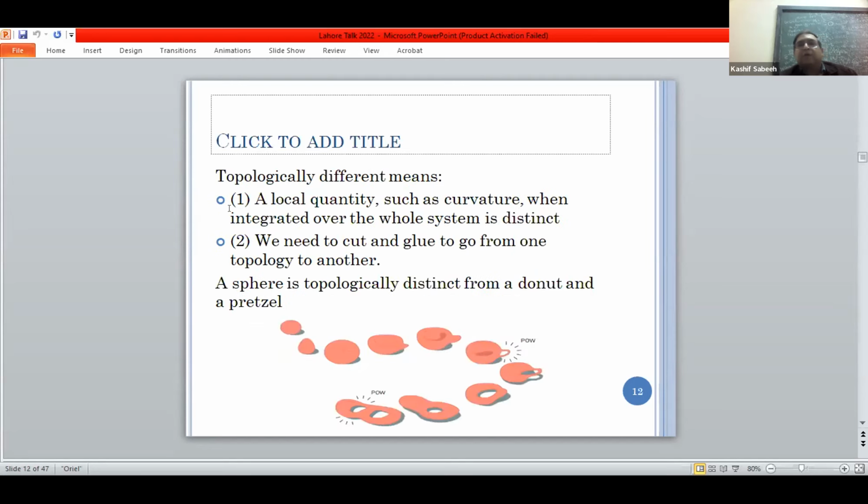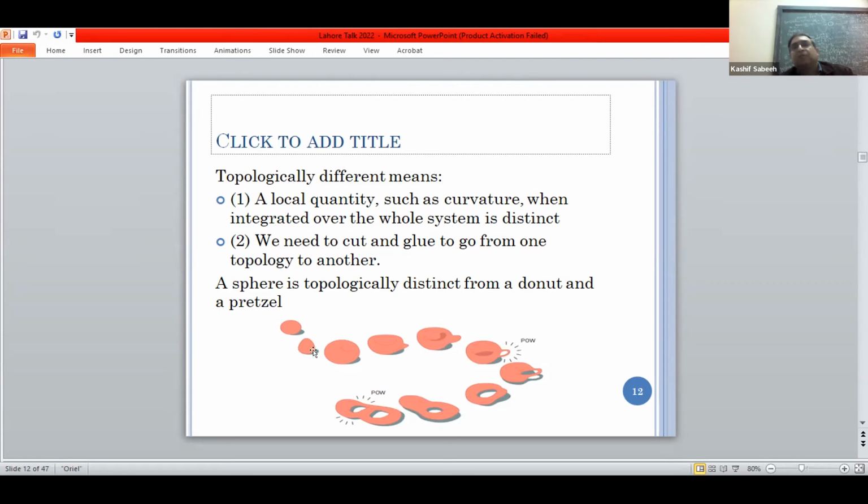So just to illustrate this point, think of this sphere made of rubber, and you make these continuous deformations without gluing anything together, which is not allowed. You keep making these deformations, and you'll see that all of these objects can be connected to each other through deformations. But when you reach here, what is happening is that a hole is being generated. That can only happen if you cut this object here and then glue it together. So this is actually a change in topology.